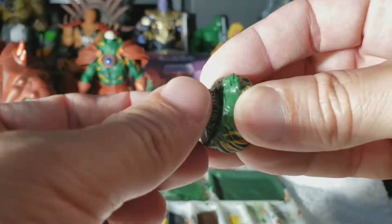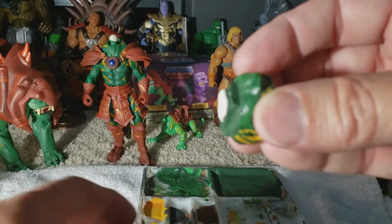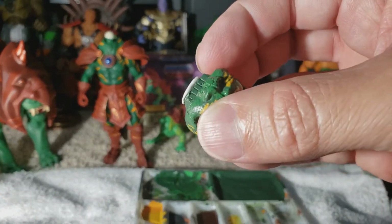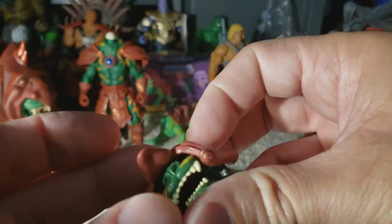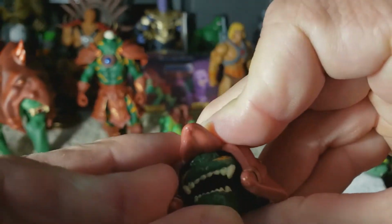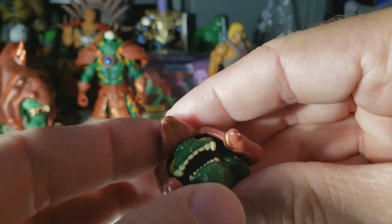You just put some of that on that tab that is on your head here, this BattleCat, and then you can just fit that right back in. No reason to glue that back on. Now if you want to glue it back, you can.